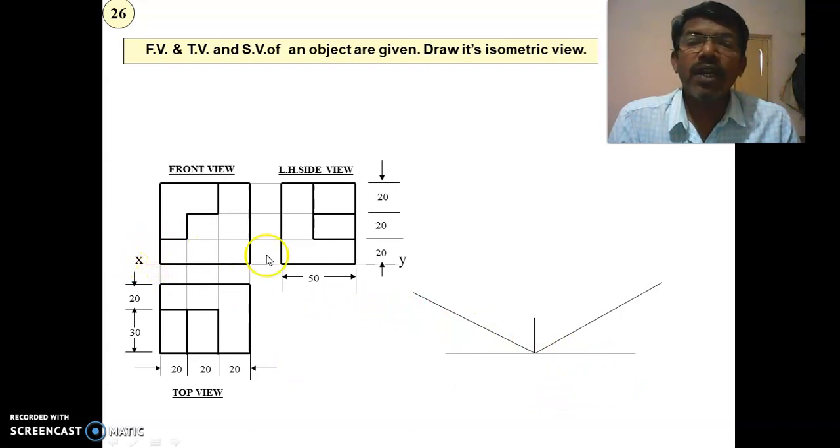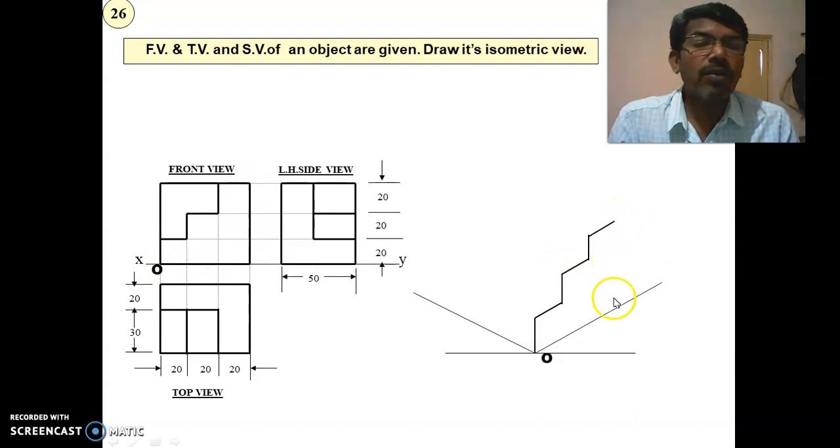The height of this one is 20, so I have drawn a 20 line. And what about the length here? This is about 20, so once again I will draw a 20 towards length, because I'm considering the right side as length. And what about the height here? Once again 20. Once again length 20, once again height 20, once again length 20. Now I have reached this particular point. From this point I will drop down to the base and connect to the point O.